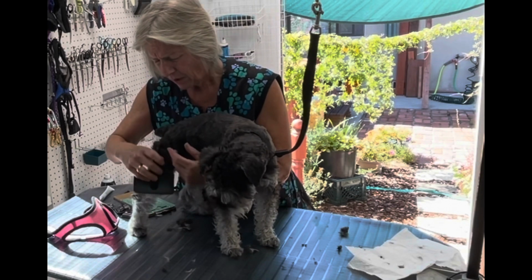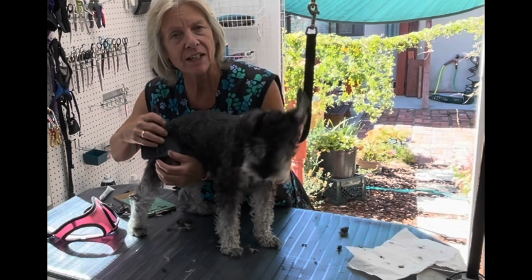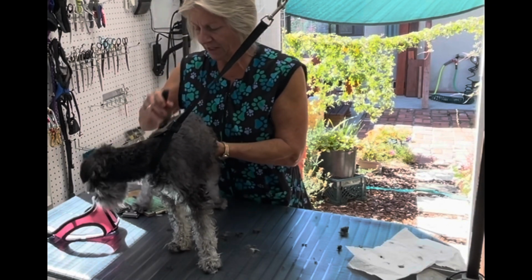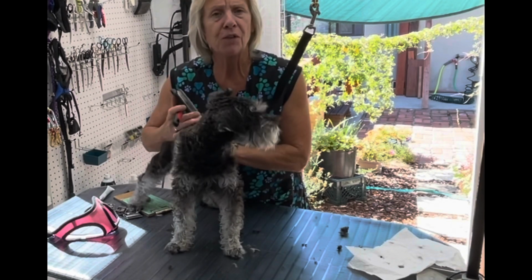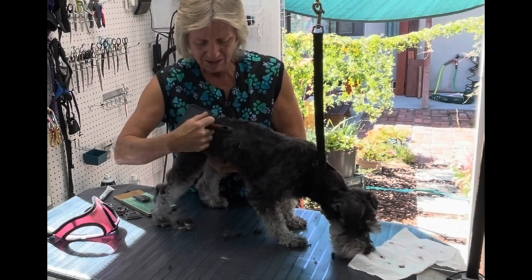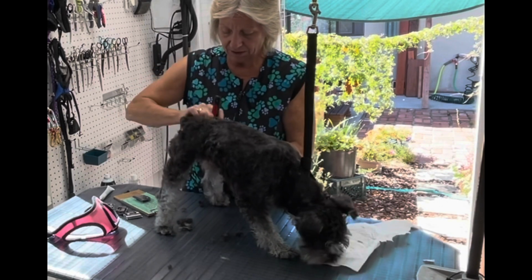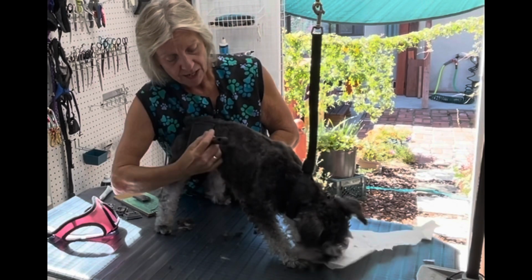He's, oh, let's see, 7, 8, I don't know, 10 or 11 months old now, I guess. So he hasn't gotten his adult coat in. Yeah, he's still got puppy fuzz. So I would brush this up against the grain, even here where I'm shaving him, because it feels good and it's good for their skin as well. I would brush this all up like that, and it feels good to have that hair all lifted, and you can see if they have dry coat, you know, dandruff. Maybe they need more oil in their diet.